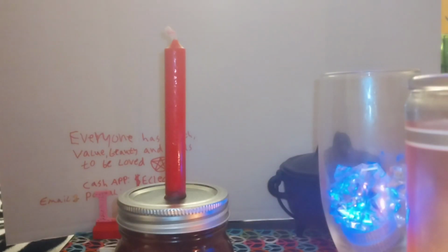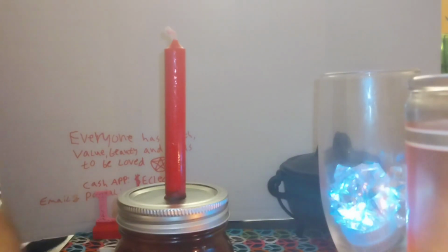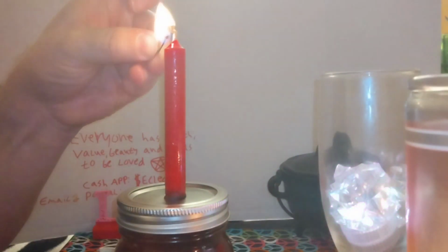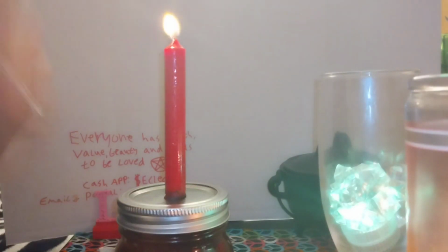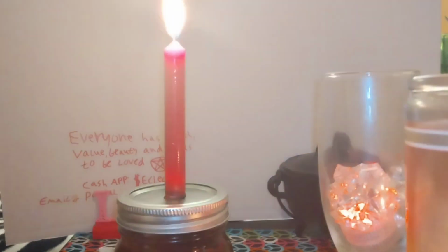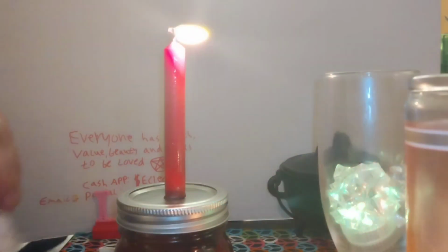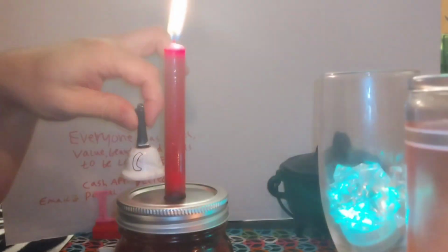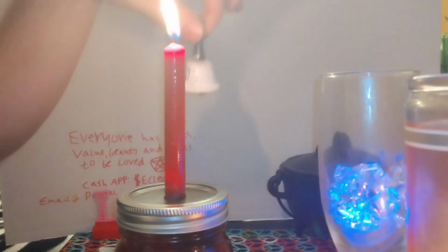Alright guys, now I'm going to take a match and I'm going to light my candle. And then I'm going to take the incense and light it on the candle. I got a rose incense for friendship, guys. Real quickly, I'm going to clear any energy that might interfere with this before I continue. And now banish all negative energy that may interfere with the success of the spell. So mote it be.